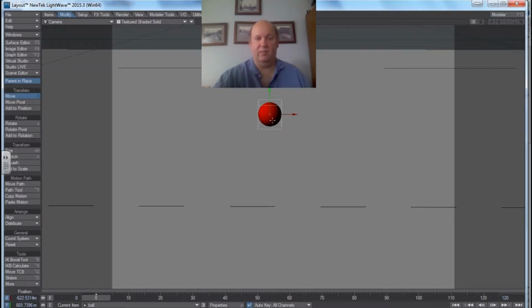So if I select the ball, here's where it gets a little bit interesting. I can move the ball around using the arrows, and if I begin to move the ball down, you see there's a point at which the ball disappears. That's where it hits the table. So basically what I want to do is find out about where that is and put it sort of on the table.